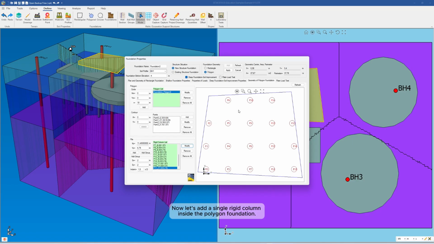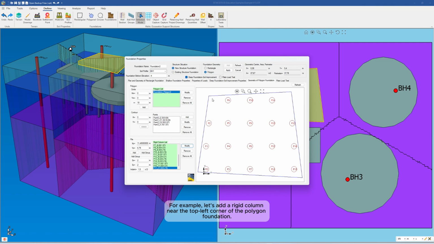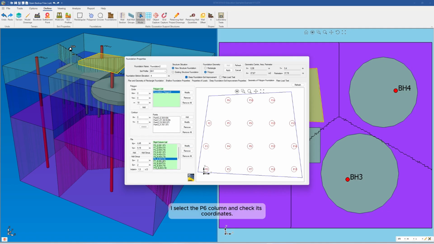Now let's add a single rigid column inside the Polygon foundation. For example, let's add a rigid column near the top left corner of the Polygon foundation. I select the P6 column and check its coordinates.